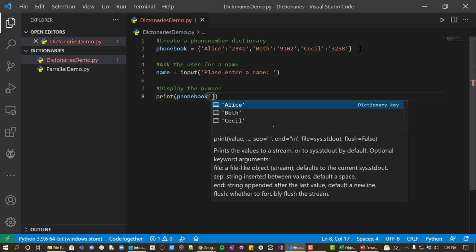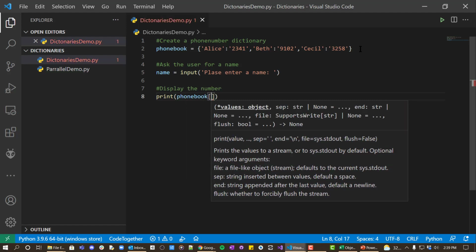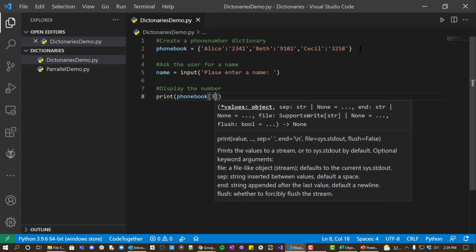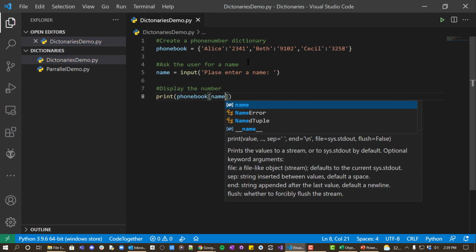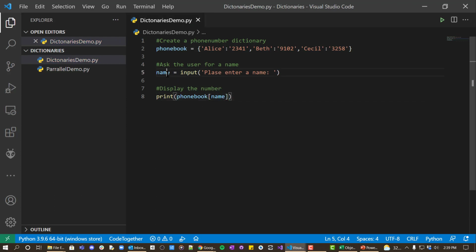And normally, if we were going to do a regular sequence, we would be putting in a number in here. Instead of a number, we're going to put in that name. So what will happen is that if we put in name here, what this dictionary will return when we use the indexing is, instead of an integer we're putting in here, we're actually putting in a string. And so let's run this.